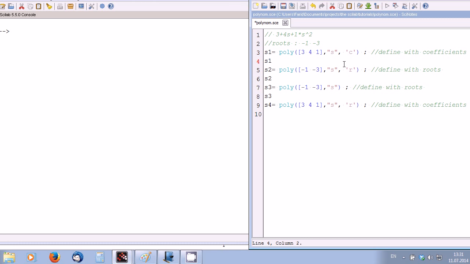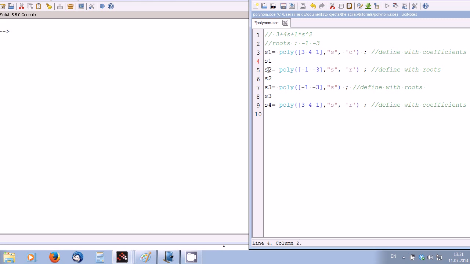It can be s, x, y, z, anything you want. Just make sure that you include a variable name. And the third element is a flag which defines whether this polynomial is created using coefficients or roots.